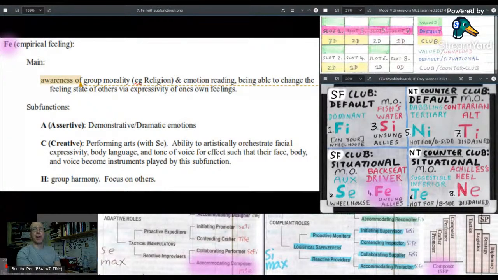Yeah, so it's sort of like they've not really got the energy for it, Fe. It's not valued. But they're aware of that Fe information. Right? You know, ISFP is not a rude type. INTJ can be rude because they've got Fe there. So let's get on to Ni.